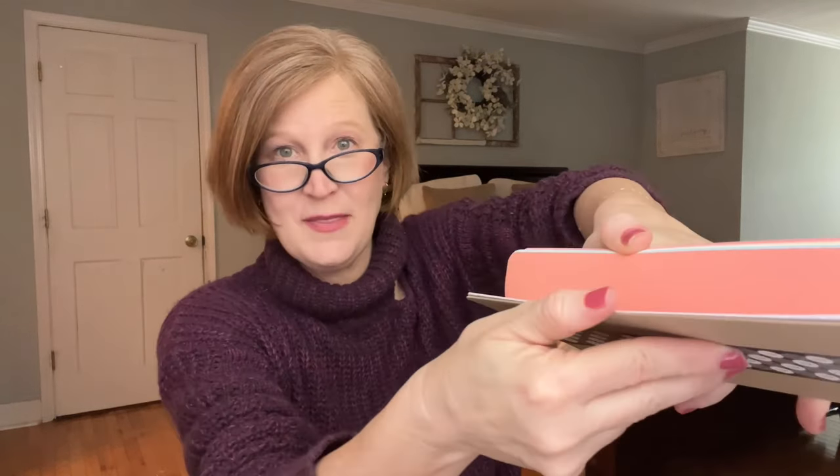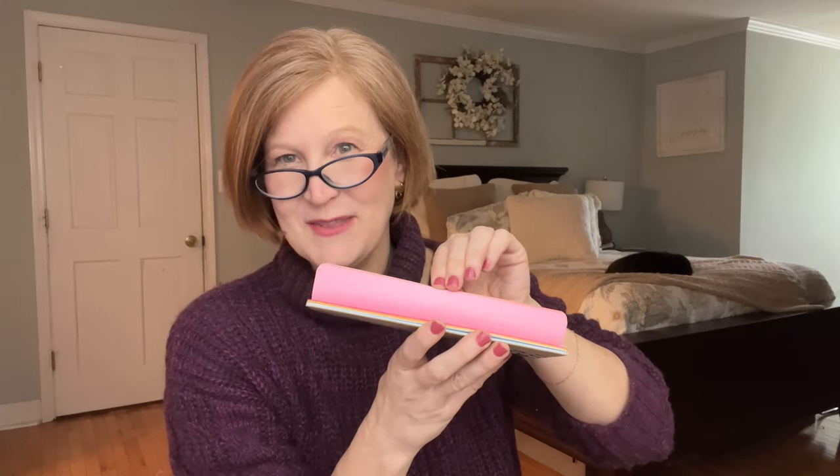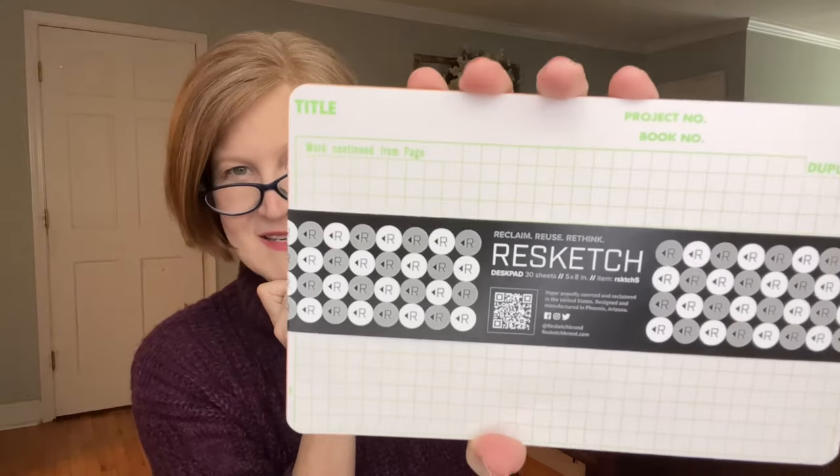Oh, it's colored on the back too. So it's blank pages on the back. So even if you don't need a notepad like this and you're a crafter, you could still use it for that. That's so pretty. Or if you need your stack or file folder to stand out for your boss, you could put this with a little note on the front of it, and the pink or the yellow or the blue is going to stick out amongst the rest of your coworkers. I love they found a company that really reuses it and rethinks pads. How neat. Okay, I think we're down to our last item.